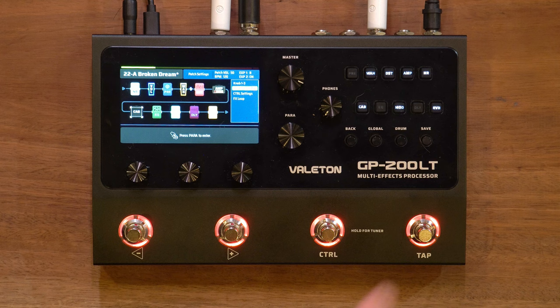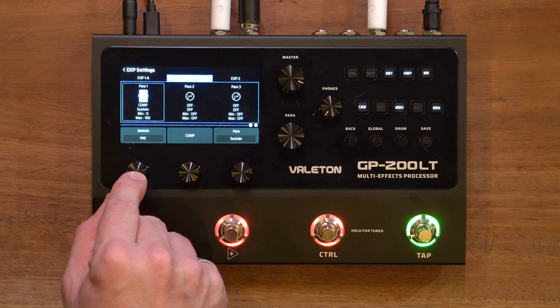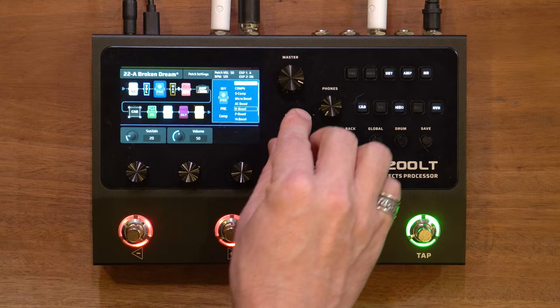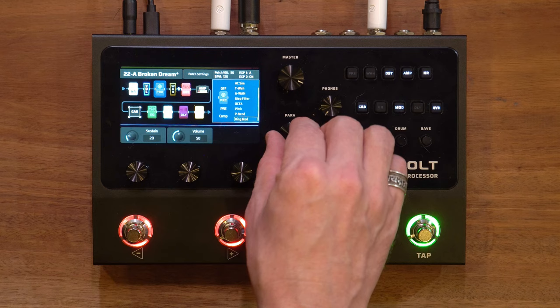Or even cooler, way cooler, expression two. Let's make expression two the pre module. We got to go back here first, out of this. We got to go to the pre module, and we got to actually set the pre module here. We want the pre module, because again, you've got millions of things in there. You've got compression in there, you've got boosts in there, you've got tons of stuff in there. But what we want to do is we want it to be a pitch bend, because that's just the kind of guy I am. So we want it to be a pitch bend.